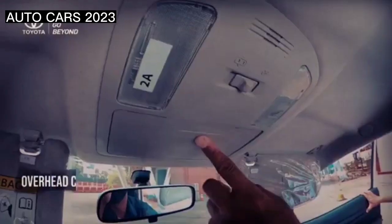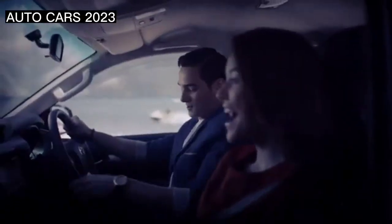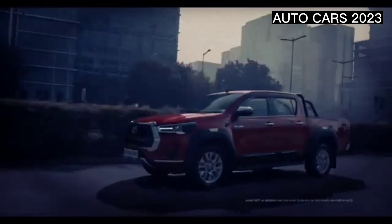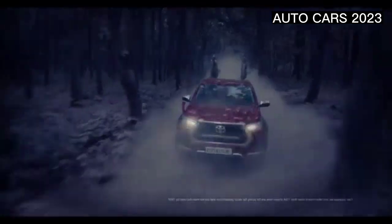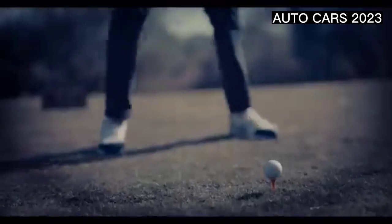For the pickup model, the price starts from 241.7 million Indonesian rupiah for the new Toyota Hilux pickup 2.0 petrol 4x2 MT. Meanwhile, the new Toyota Hilux pickup Indonesia 2.4 diesel 4x2 MT costs Rp 259.05 million, and the price for the 2.4 diesel 4x4 MT type is set at Rp 349.35 million.